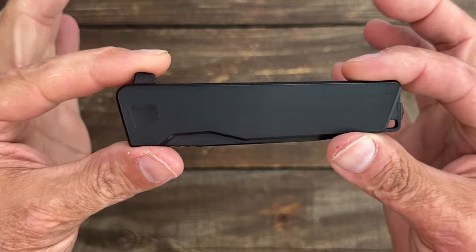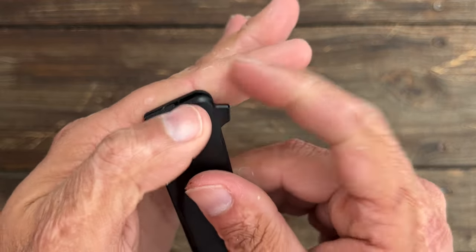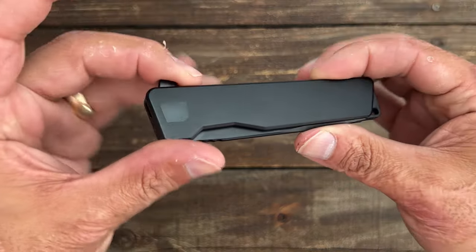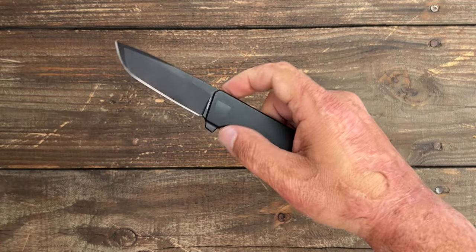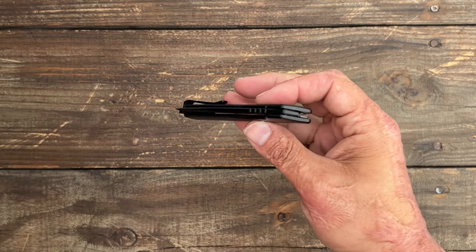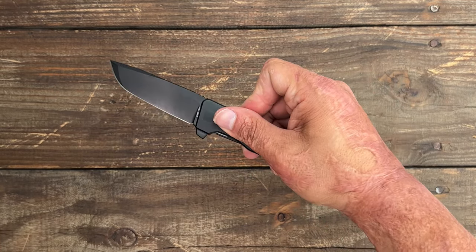You have flipper-only deployment. Love how that blade buries into the handle — there's no jimping on the flipper tab but I had absolutely no problem slipping off of it. It probably wouldn't hurt to add some jimping there. My particular one has the skiff bearings from them — you can add skiff bearings if you like — and this thing rockets out. It's got a very well-tuned detent and drop-shut action. It wasn't super drop-shut when I first got it but it's breaking in more and more. Very smooth gliding action, nice break on that detent.